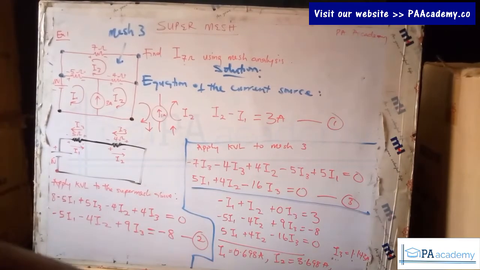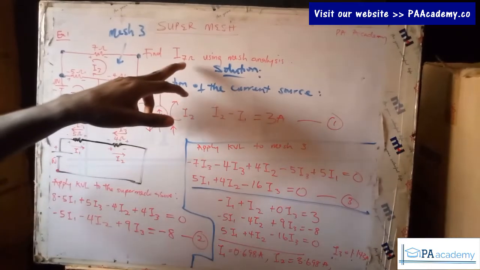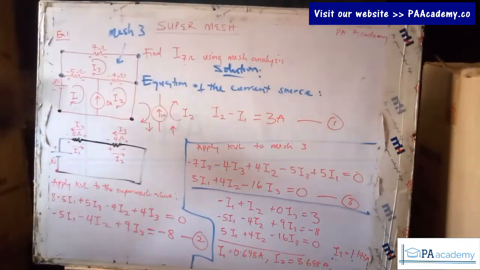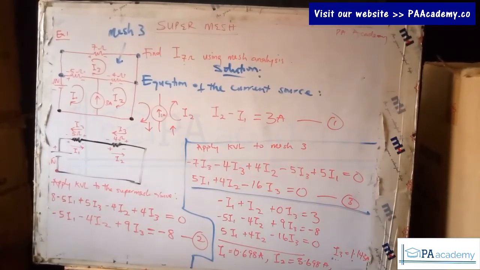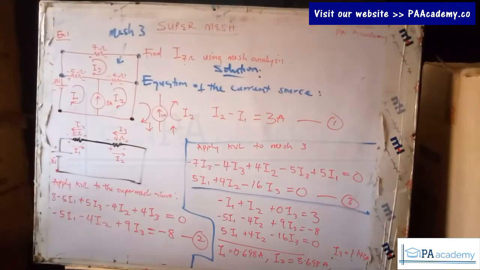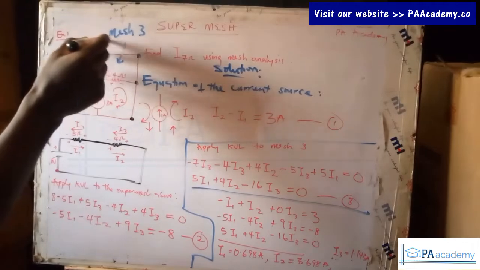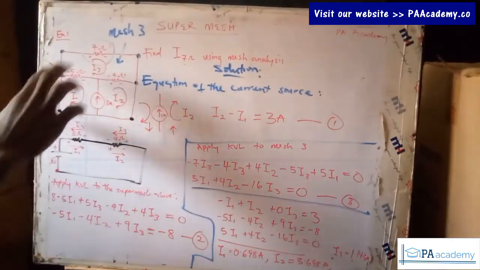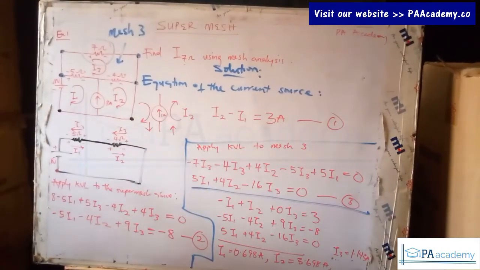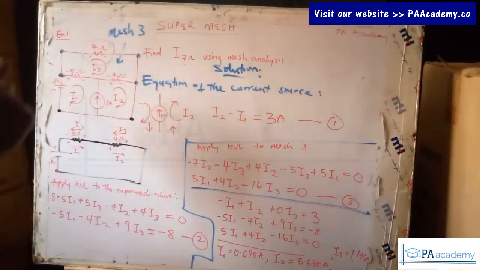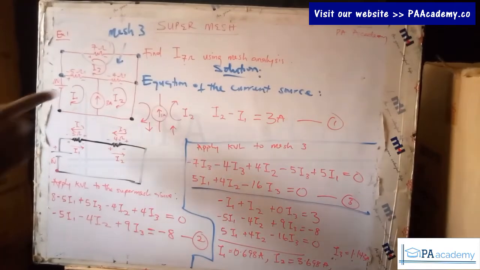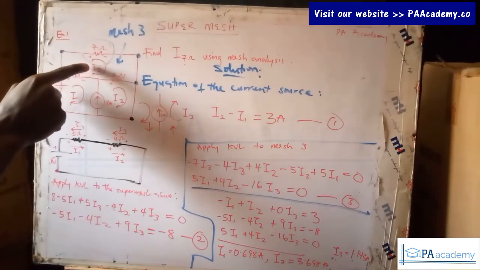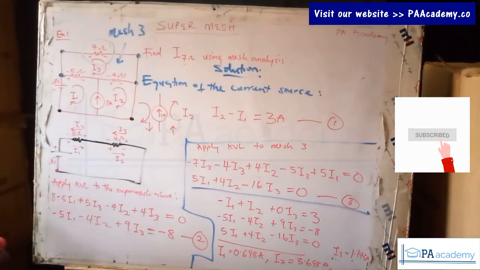where we are stopping, because that's not what we are actually looking for. The question went further, so we should look for the current that is flowing through the 7 ohm resistor. So in getting the current that is flowing through the 7 ohm resistor, remember this is the 7 ohm resistor here that we are having here. In getting the current, you have to now go back to your circuit based on the direction that we used when we started. If you look at this particular mesh, we use a clockwise direction, and in the 7 ohm resistor there is only one current that is flowing through it, and that is the I3 current. That is the only current that is flowing through it.